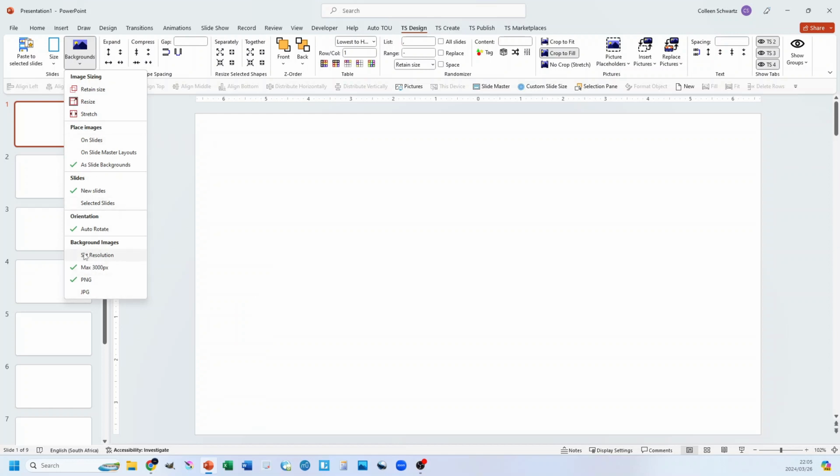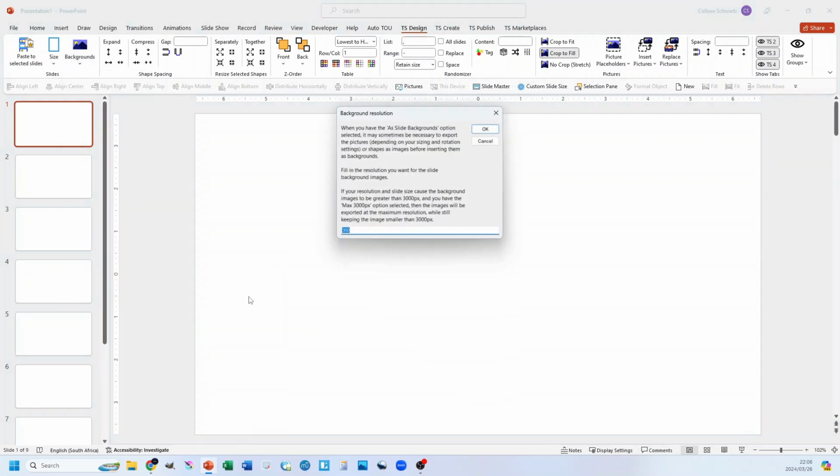So these options are for exporting the slides as images in order to then import them again and use them as the backgrounds for the slides. So here you can choose to set your resolution. If you click on here, it'll give you the option to change the resolution. The default is 300 dpi, but you can change it if you want to.